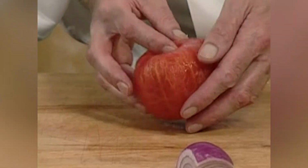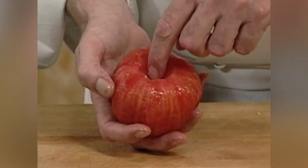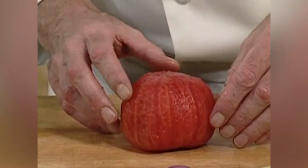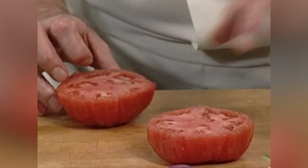Next, my tomato. Look at this Jersey tomato. Now what I did with this tomato is I simply removed where it's attached to the stem here, and then I blanched and peeled it. Then I'll take this, I'll cut it in half.